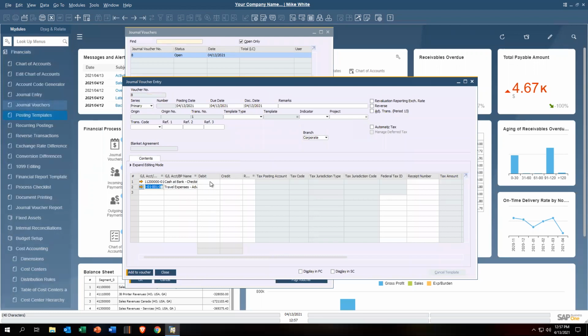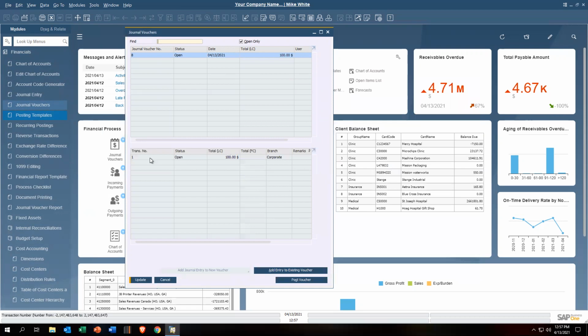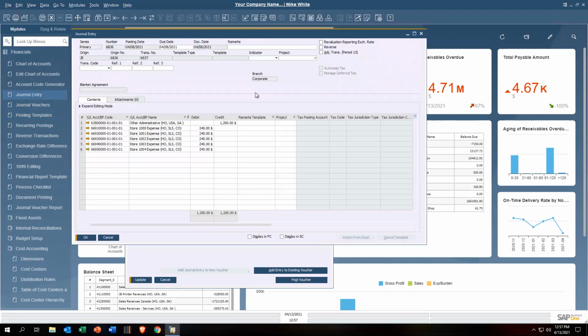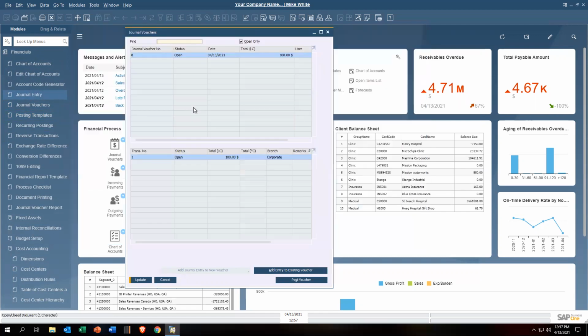So a checking account, what we want to do there, we're going to decrease our checking account by $100. And then we'll increase our expense account by $100. So here I'm putting in a journal entry, but it's actually a journal voucher. So if I add this, the journal entry is sitting right here. It didn't actually post. So if I go in and I look at my journal entries here, and we go to the last journal entry, you can see that's still the last journal entry. That's not the one we just entered. So this gives your accounting department a place to park journal entries before you actually are ready to post them.